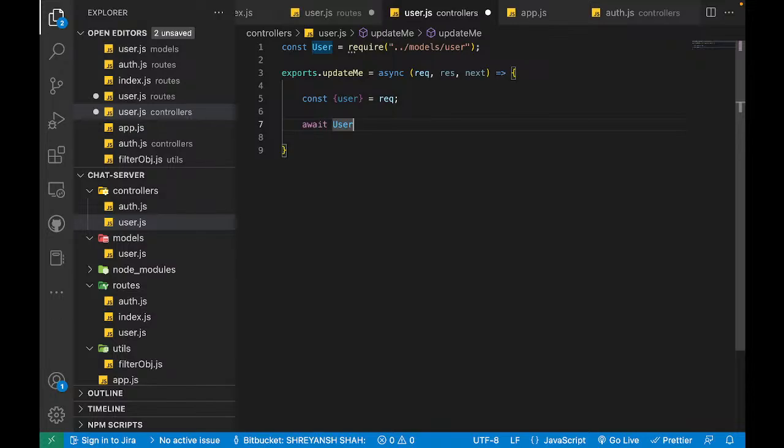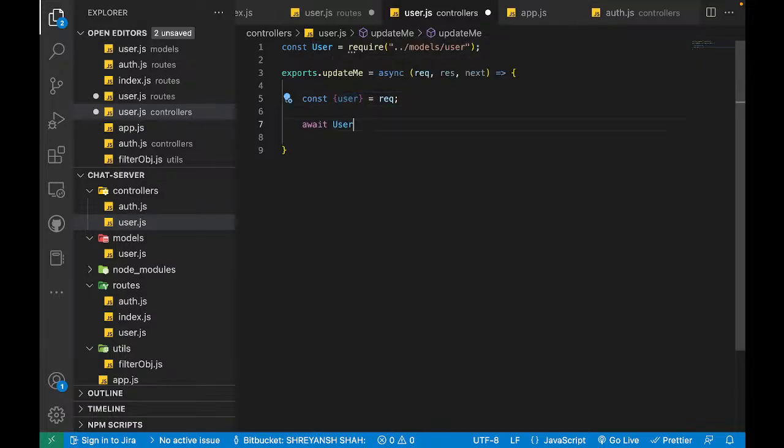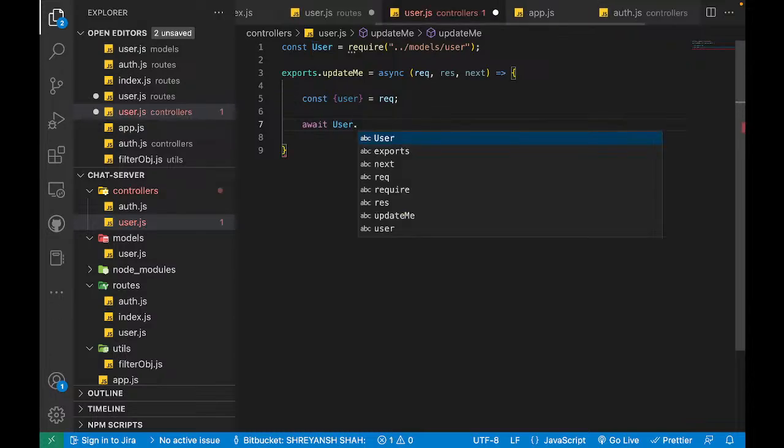A document is like a single record, and a model is a blueprint for a collection. We can have multiple users in our database, and the blueprint, or the schema or model, is going to remain the same for all of the users, but each user is going to have their own separate record. And that is this user with a small u. I hope I made that very clear here.